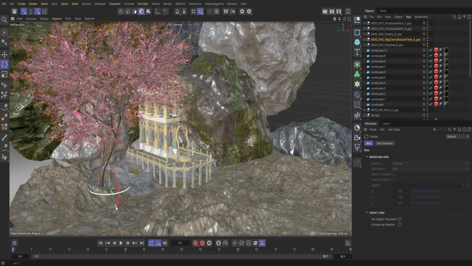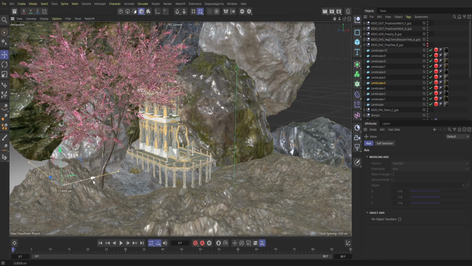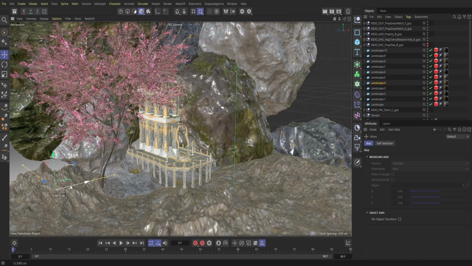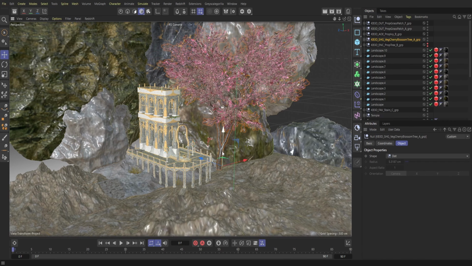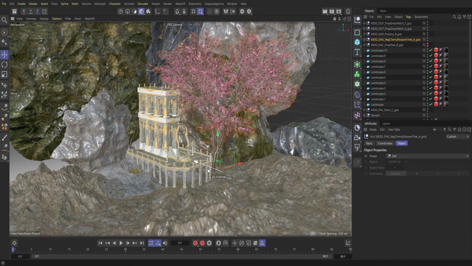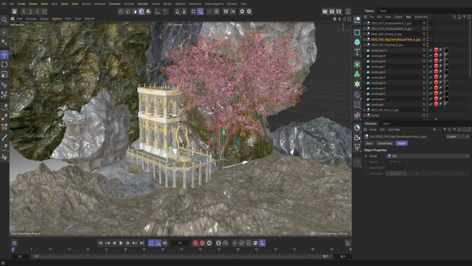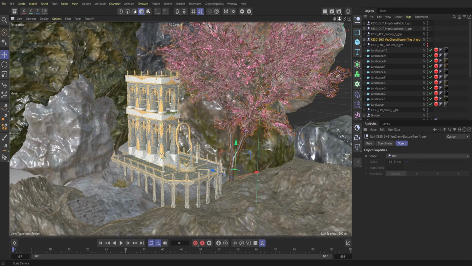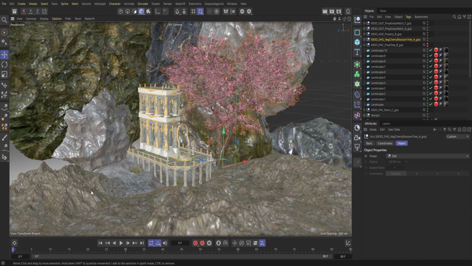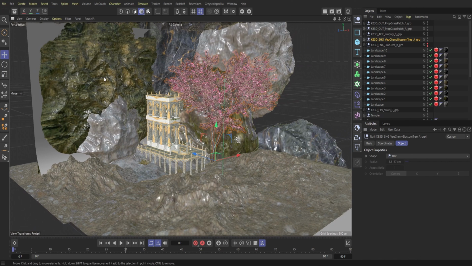The reason I chose the right side here is we have those spotlights coming in from the top right. Sometimes even getting the spotlight to go through the tree could create a pretty cool effect as well. So we'll leave the tree on the right side here, and then what I'll do is adjust the scene.